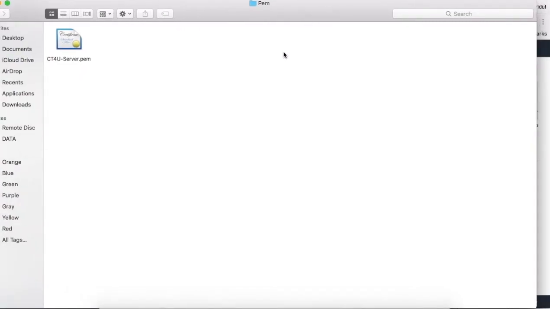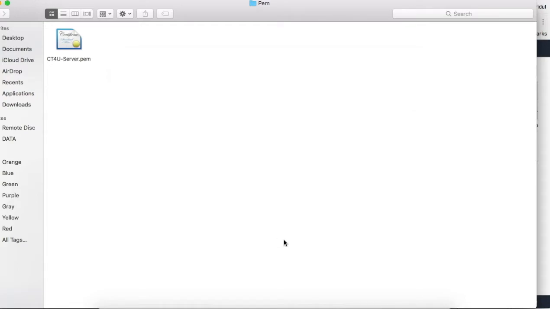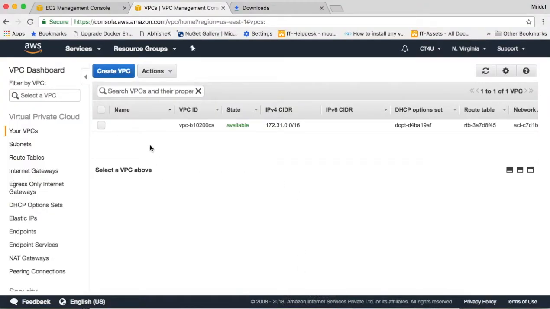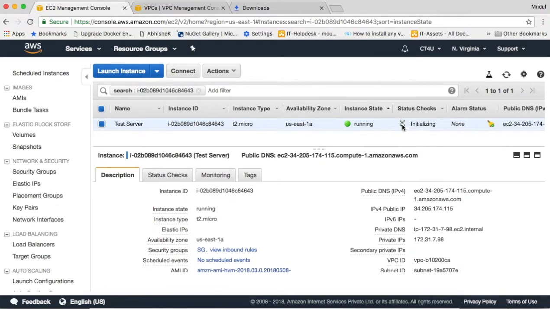Now open your terminal, or you can use PuTTY for the same. It is still initializing.